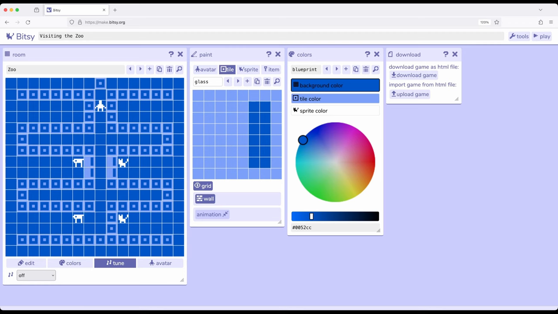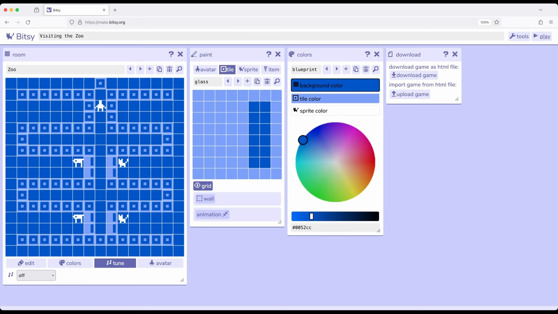And then here and here. And then here and here. And I don't have any creatures up here. Now, for glass tile, I'm going to turn wall off. So just a quick review. Under the paint tool, we have tiles. For our block tile, we have wall on. For our glass tile, we have wall off. So if wall's off, we can walk through it.